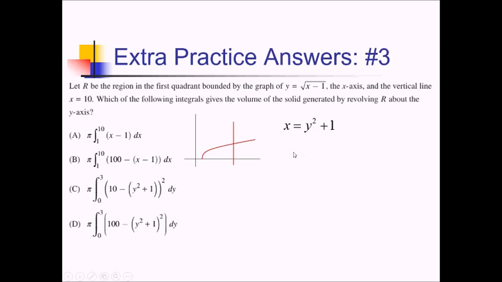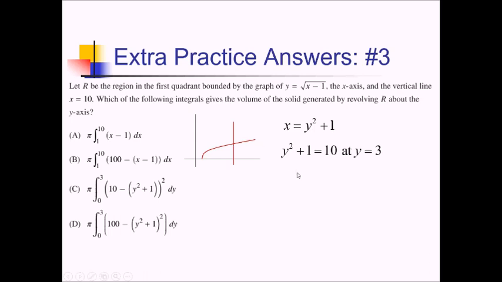And for integrating, I also need limits of integration. So integrating with respect to y, I need the lower and upper limits to be y values. So on the bottom here, the lowest y value for this bounded region is going to be 0. And up here, what's the y value up here? Well, I need to figure out where y squared plus 1 equals this x value of 10, because that's where these two lines are going to intersect. So that's going to happen if I subtract 1 and square root at y equals 3. Also negative 3, but that's clearly not negative 3 up there.